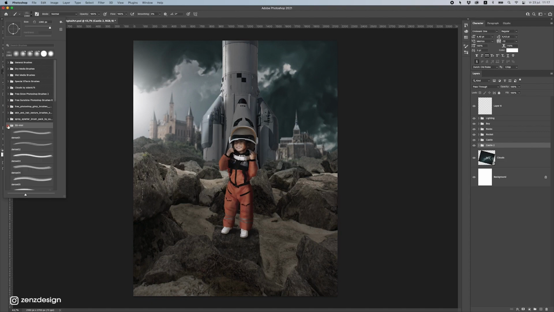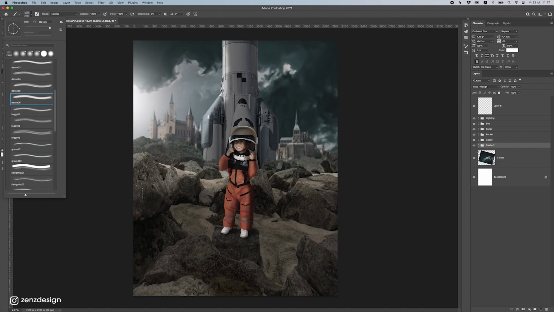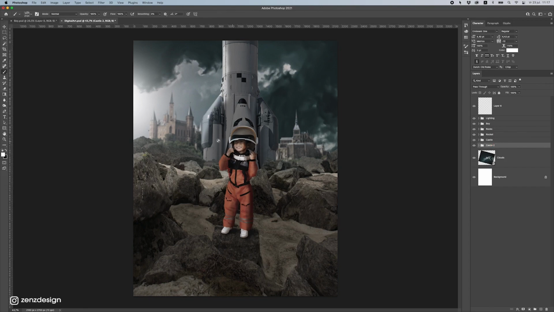So let's select the mist here. And here we have a lot of different mist. So let's first make sure where we want the mist. We want the mist between the rocks and these castles. So these are the rocks here, and this is the castle. So probably between these two layers. So I'm gonna create a new layer here first and drag it between these two. And this will be our mist.